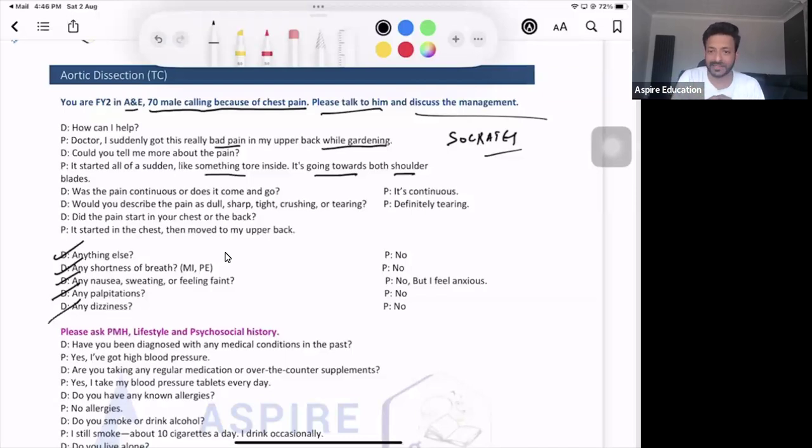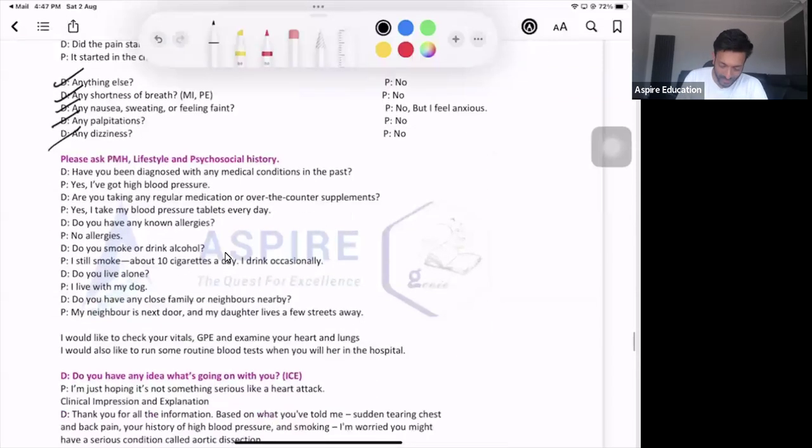Who is there in the house? So that somebody can maybe bring the patient in, or somebody can come with this patient in the ambulance as well. Because when you're suspecting aortic dissection, you have to make sure the patient is coming to the hospital straight away, right? But this patient is not ready to come to the hospital. There is a reason behind it. We'll discuss that.